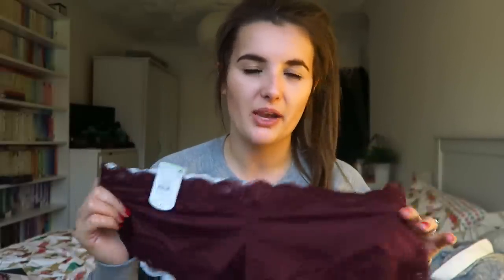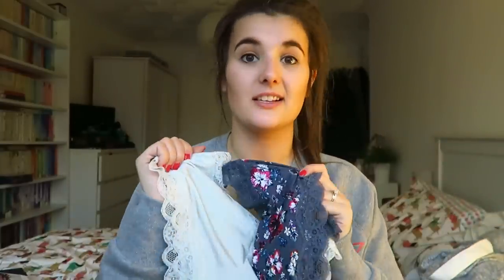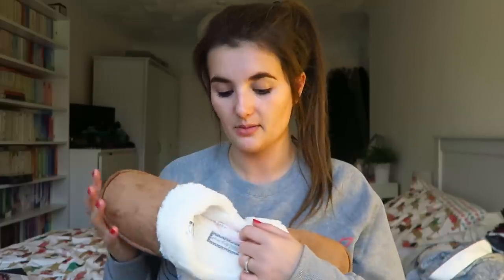I also picked up some new knickers in London because I'm trying to find a new pair that suits me. I like ones that go up my bum, that's just preference, but I also need some new comfy knickers, period knickers, whatever you want to call them. For £5 I've got them in a medium — they're sort of frilly but not too bad. And then some new slippers, which is such a mum thing to ask for. These are like rip-off Uggs — white trim, tan. My ones are so flat, this is like walking on sponge. I get them in the size up because I sometimes like to wear them with fluffy socks.